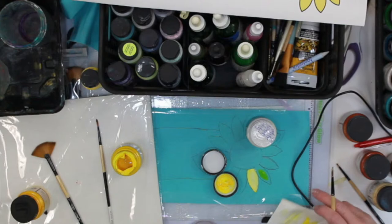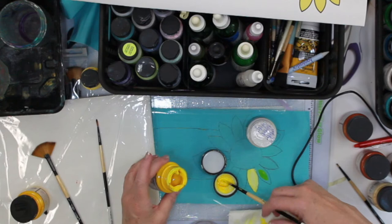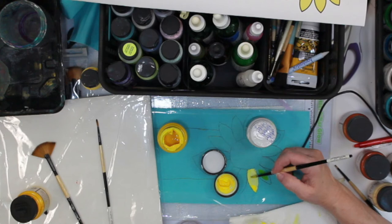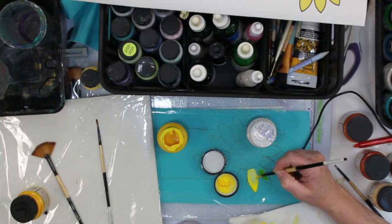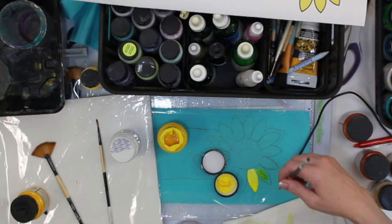Another thing I do, which is not necessarily a great habit, but I sometimes use the lids so that I can film mostly. Try not to do that and try not to get the paint up inside of the metal. So if you really want something to look realistic, you want more than one shade, and you want to think about where the light's coming from.